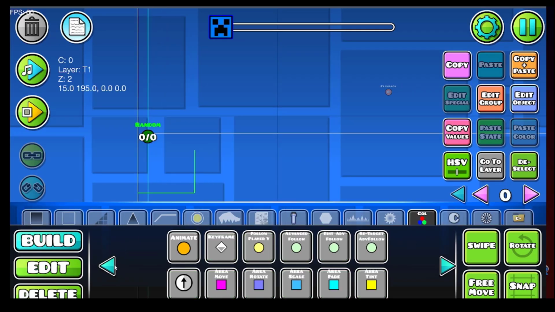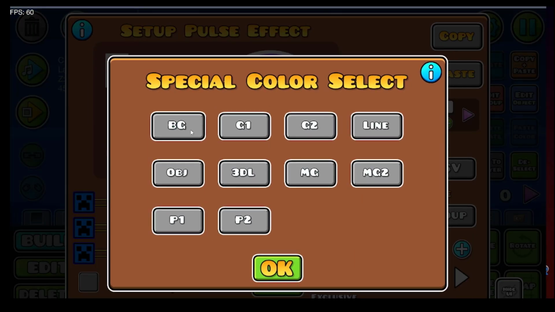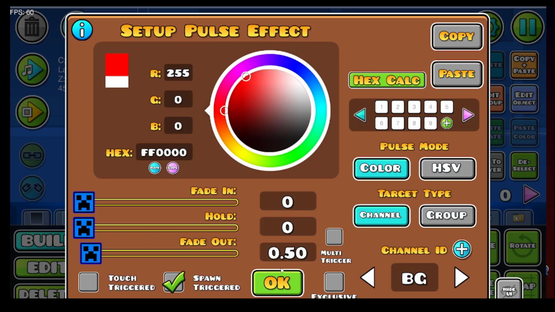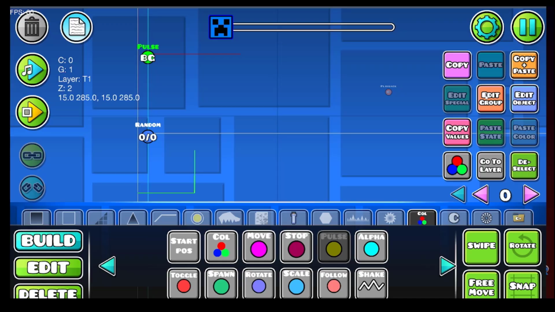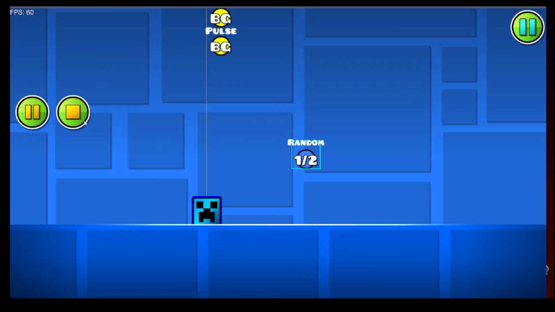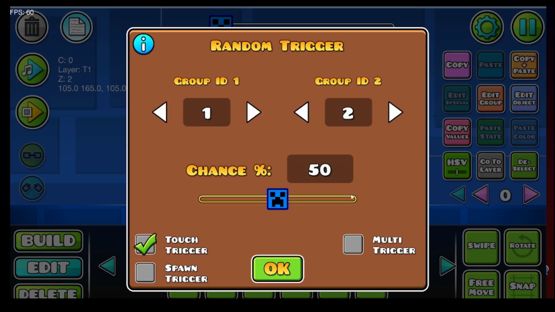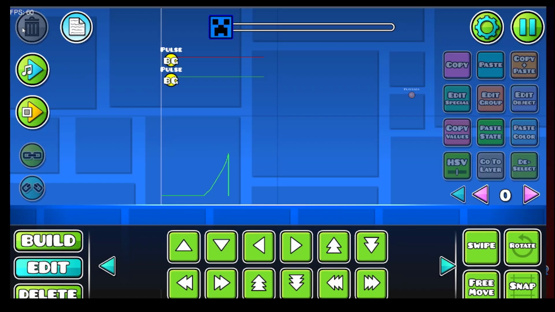So if I have a pulse trigger on red and the green, set these up, it will pulse red, green, green, green, green. Yeah, so it does it randomly. So yeah, the higher chances here, there's gonna be more chances that this group will be activated, and anything here, this will group more.